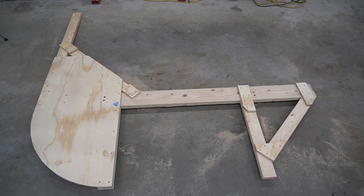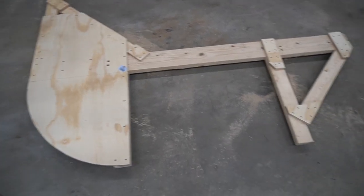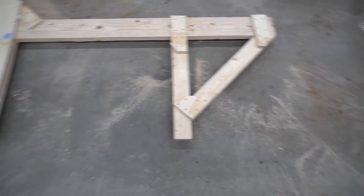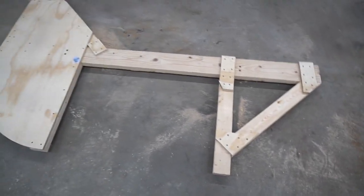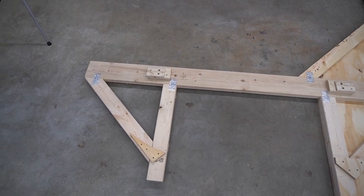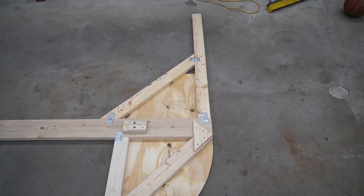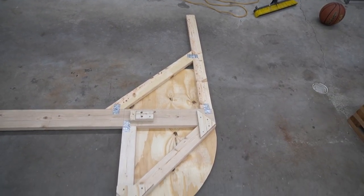The rear piece is done and ready to be installed. You can see the plywood bracing, the pivot point, and the leg placed under the main 2x6. Used leftover plywood from cutting to brace everything together. Flipping it over to show the back side — this is the side that's going to be touching the tail panel. There are the standoffs we saw earlier, and you can see the bracing on both sides.